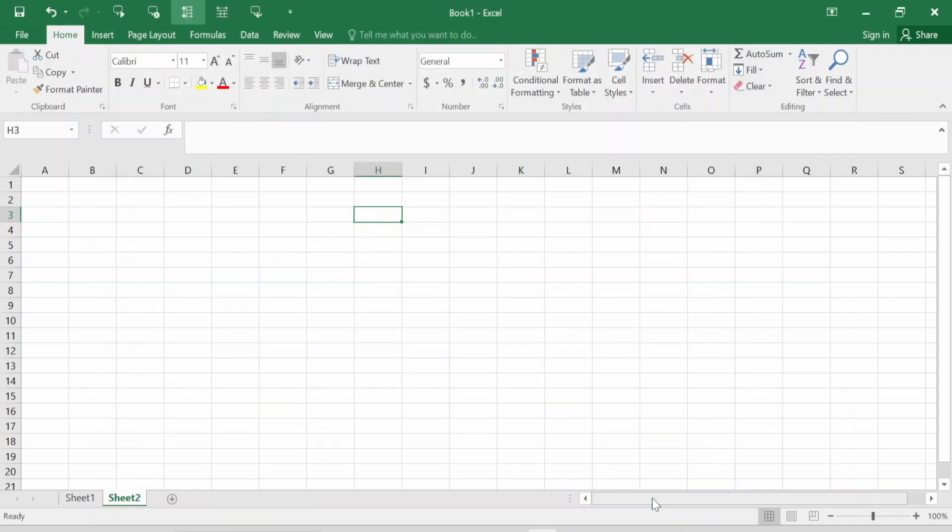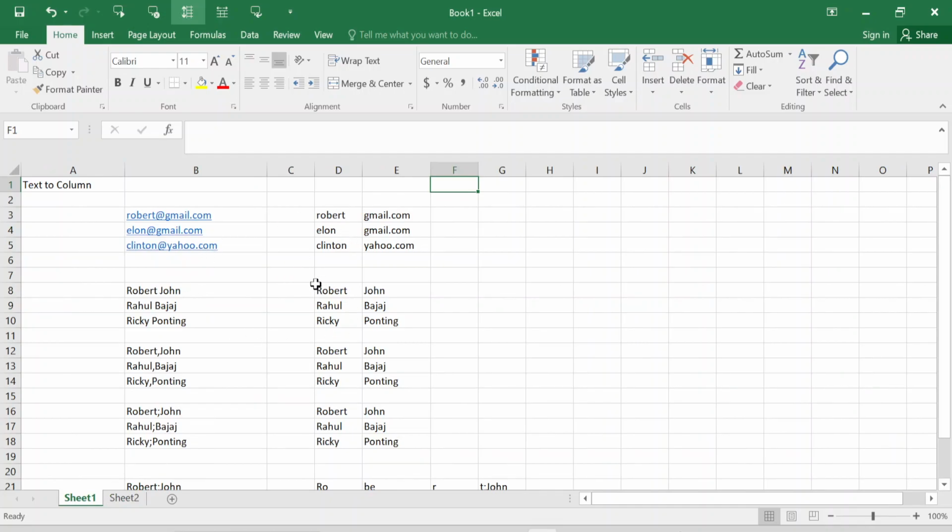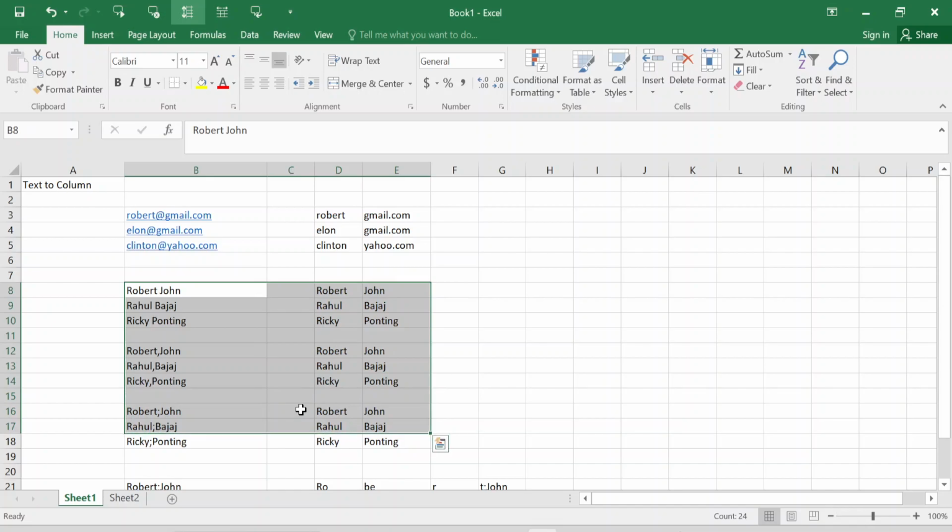I'm clicking OK. Once you click OK, you see the icons came. First is Speak Cells, second is Stop Speaking Cells, then Speak Cells by Columns, Speak Cells by Rows, and Speak Cells on Enter. Now let's see an example. I'm writing some names here.